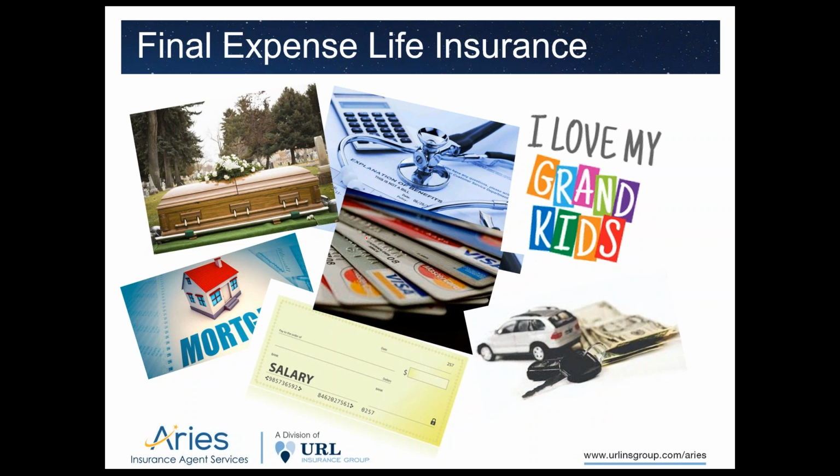So with a final expense life insurance policy, the person that owns that policy is able to determine and dictate what that money is used for. They don't have to show an accounting for it. So again, it can be used to pay for a funeral, or it can be used to pay for a whole host of other bills and expenses that are out there.